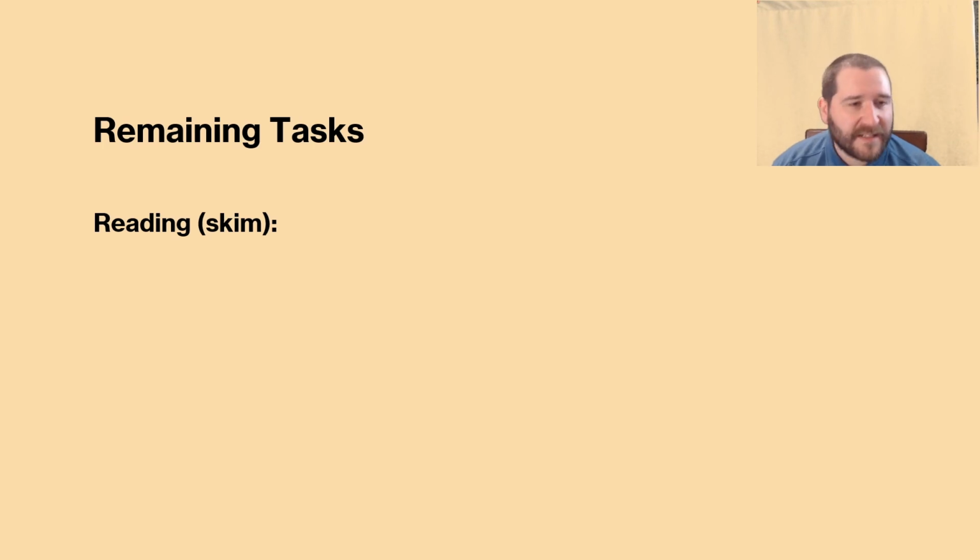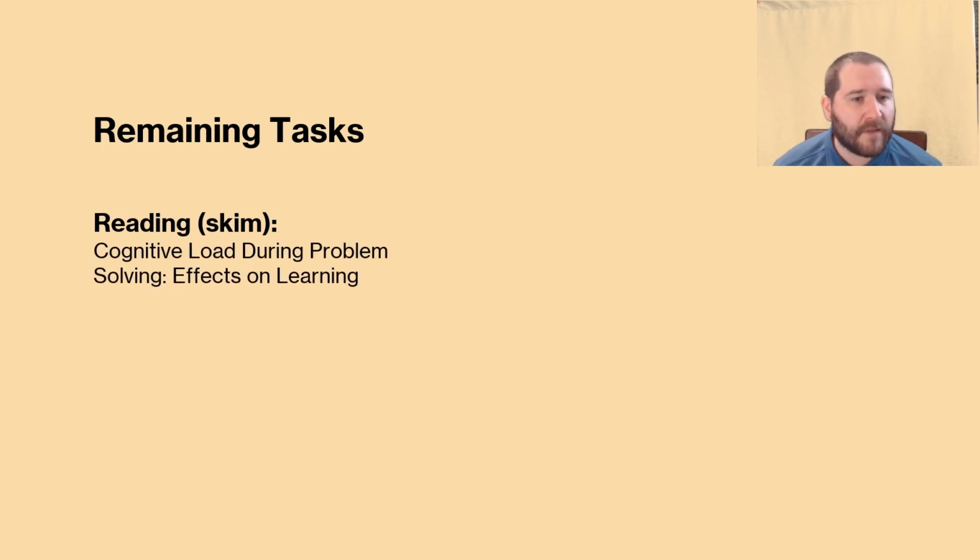I'd just like you to skim it. It is a little long, so I don't expect you to read it word for word. It is called The Cognitive Load During Problem Solving, The Effects on Learning. This is John Sweller's 1988 paper where he introduces cognitive load. So this is kind of the origin paper for cognitive load.